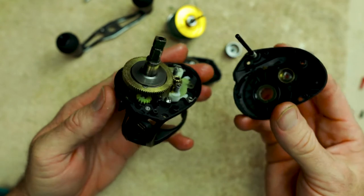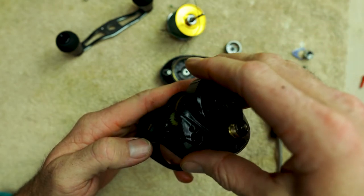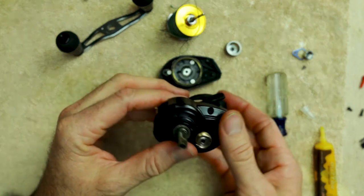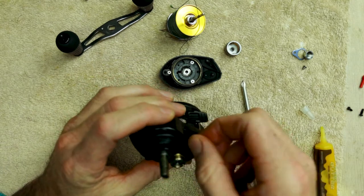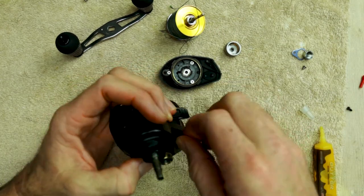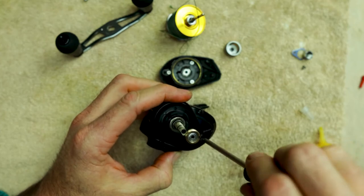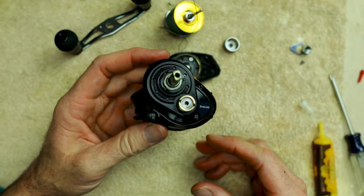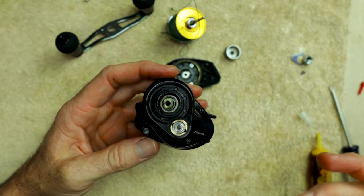Now we're going to go ahead and put this back on, this side cover. Just slides back together. Nice and easy. Don't force it. If you have to force it, something's wrong. Tight. Now we're not looking to torque these things down. It's just going into a little, oh my goodness, I knocked the whole camera. Sorry guys. Not looking to torque these down. It's just going into aluminum and holding plastic down.